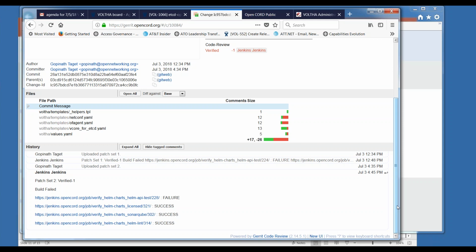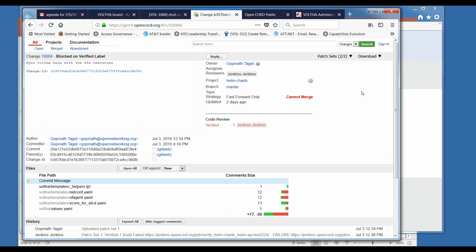Okay. So two issues: understanding why we're getting this Jenkins failure with the Helm chart patch, and getting that passed. Maybe we want to take this offline. I don't know if we want to solve it here in this meeting or not. Yeah, I can work with Gopi on the Jenkins issue. Okay. The other one would be, how do we understand the differences between the environment and tests you're running to see the issue, as well as Donald, and the environment and tests Stefan's running where he's not seeing them?